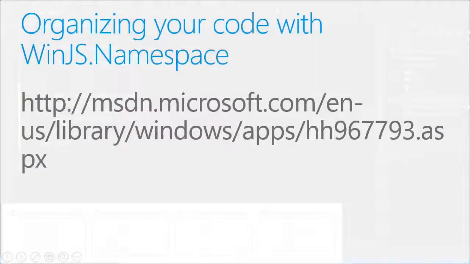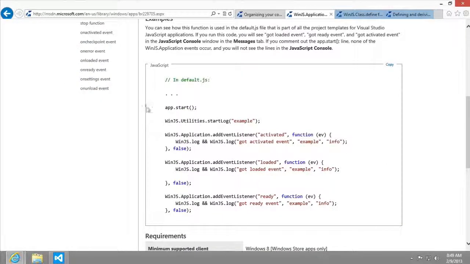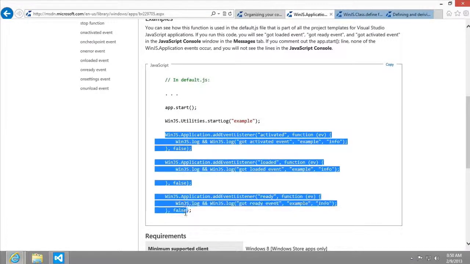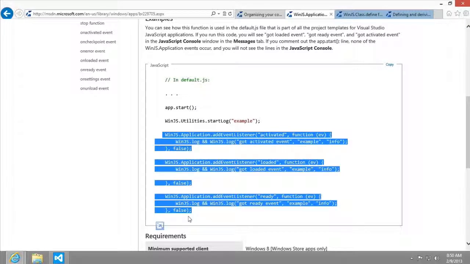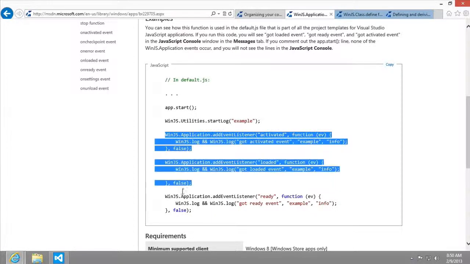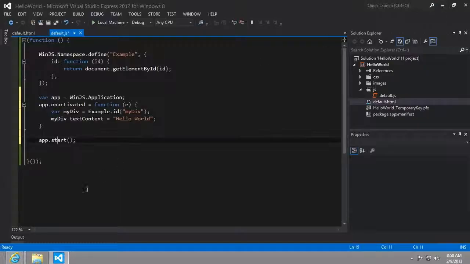And there's a great article on MSDN about this, the WinJS.Application.start function. If you take a look at the example that they provide here, and you were to actually type this in and use it in a real application, what this would show you is that app.start will allow you to wire up all these events. If you were to comment out this line of code, the application would run without all of these messages being logged, all right? But because we call app.start, it gives us just a moment before the execution of our application to set up all of these event handlers. And so that's essentially what we're doing here, and make sure you read this article for more details.